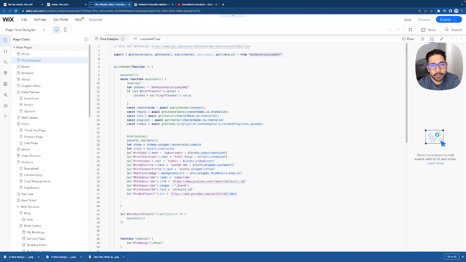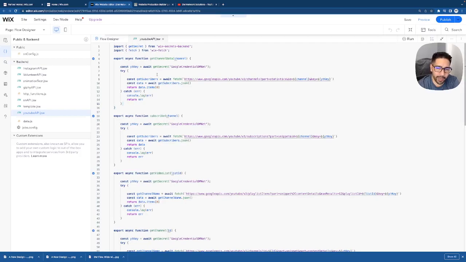Okay, so right now as a test, we just have everything in one big block of code here. But basically, we have a default value of the YouTube channel. Okay, and if we don't do anything, then it's just gonna load our default value. If we add a new value to the field, it's going to use that value instead. Okay, and then we're calling our functions here. Right. All right. So if we look at our functions, this is all an async function here.